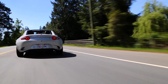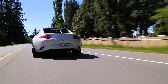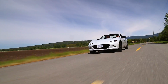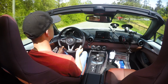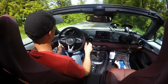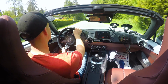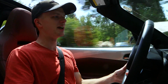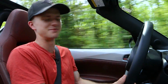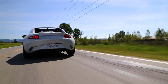So stuff like the brakes, I believe, and these gunmetal wheels are only available in the manual transmission version of this vehicle. Now they don't limit the new engine to the manual transmission. So when you get the auto, you do still get that highly upgraded 2-liter engine up front. But again, if you're buying this car just to have the top down in a small, compact, cool-looking vehicle, you don't need the manual, you don't need the extra braking power, obviously, because you're in an automatic, you don't really care about driving. To me, that's what it tells me. If you buy an automatic MX-5, you don't care about actually driving the car and interacting with it.